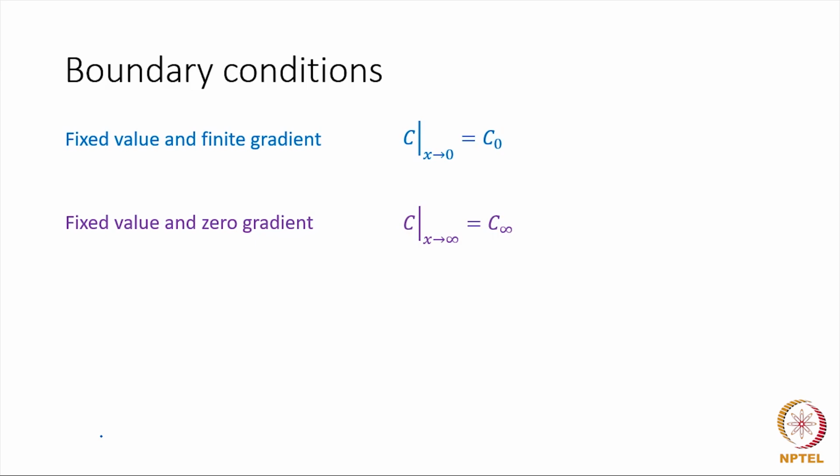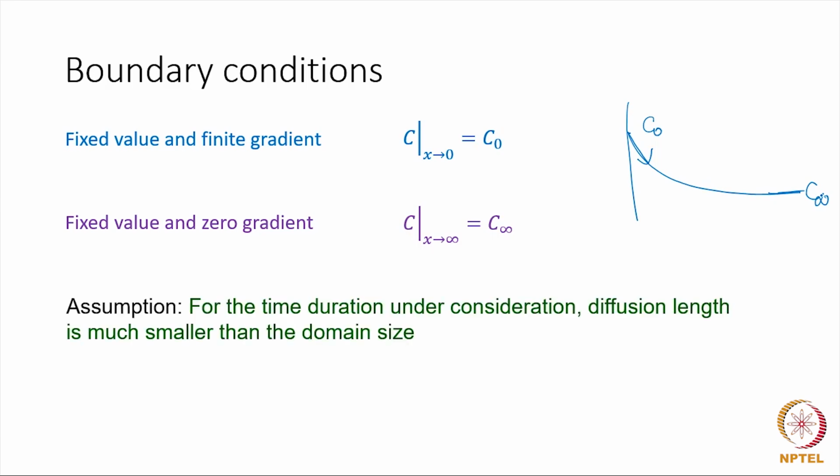You could also see that the profile that we have drawn should also indicate the same, because here there is a zero gradient, and here there is a flux that is coming in, and both the values are fixed. Okay, so if these values are actually evolving, then that is not suitable for us. We must have them fixed at least during the short amount of time when this particular error function solution needs to be applied. And that's why the time duration under consideration is such that the diffusion length is very small compared to the domain size. It's in the very early stages of the diffusion process.